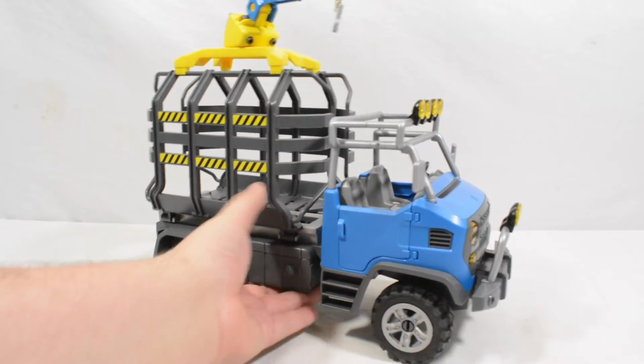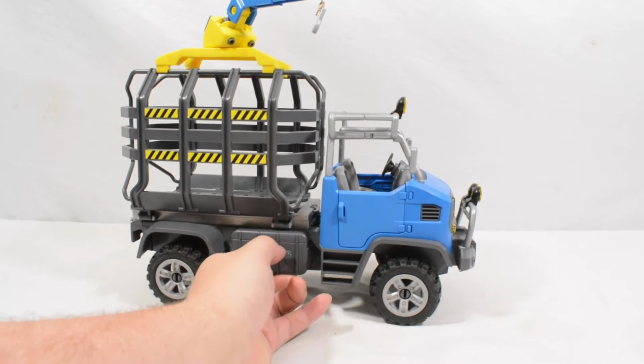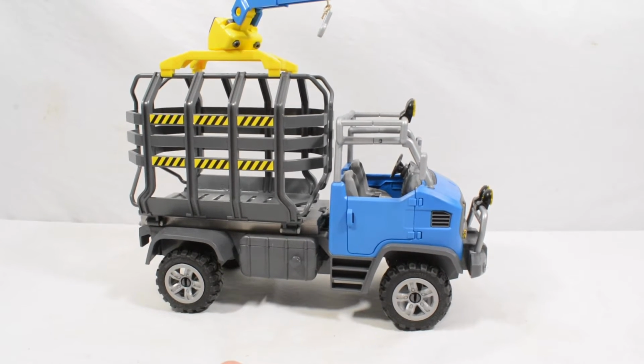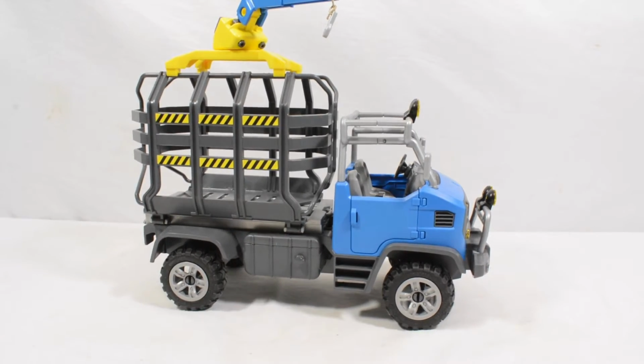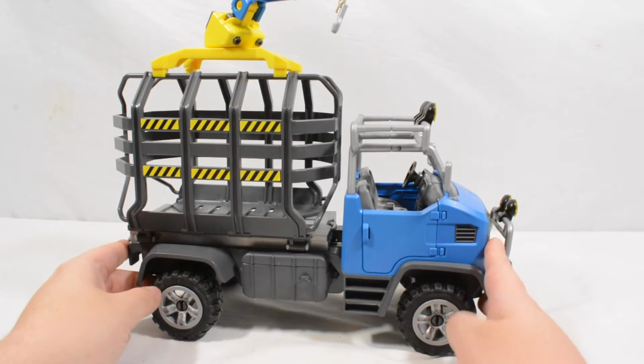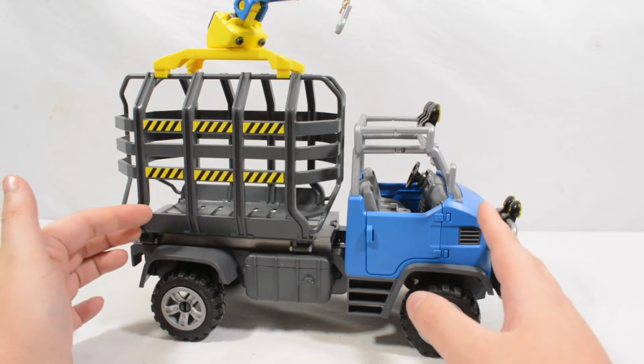So those are the 3 minor elements, and then the bit I was really excited for, especially for toy photography, is the actual capture truck itself. So as you can see, the capture truck has got a crane on top, and we then have got this cab bed that's got a sort of capture crate on the back of it, and I'm just going to adjust my position a little bit here so you can see that this is very sizable.